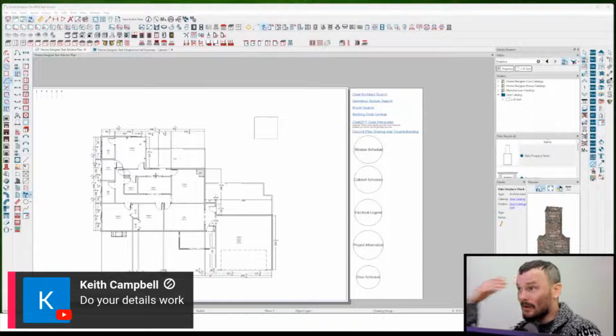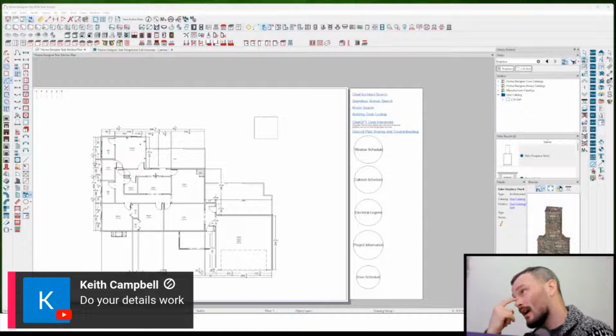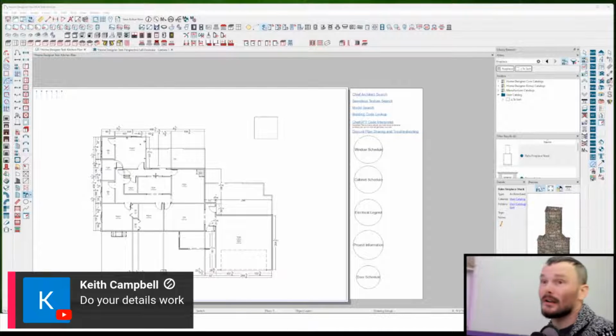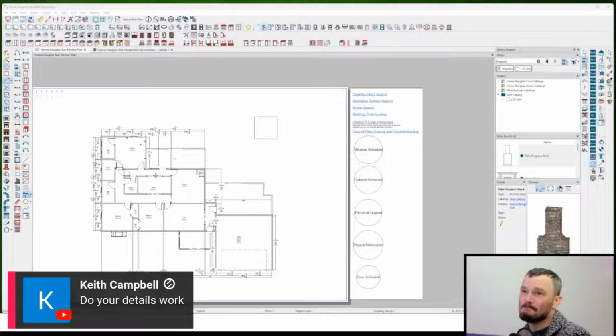No, because we have no CAD detail. Well, okay, hold on. How would I get my details to work? Good question. I could drop in another cross section, and then a million other cross sections.